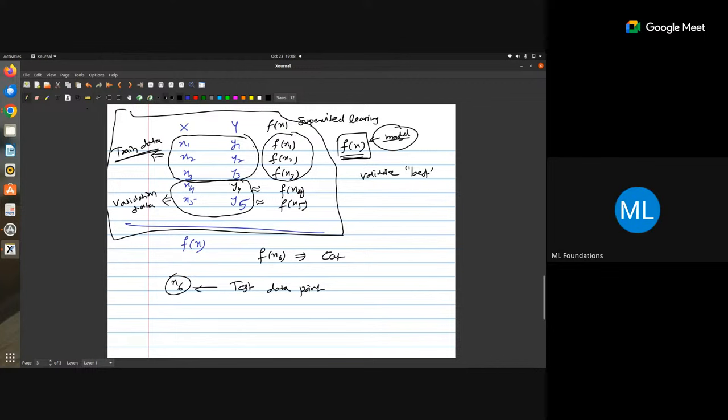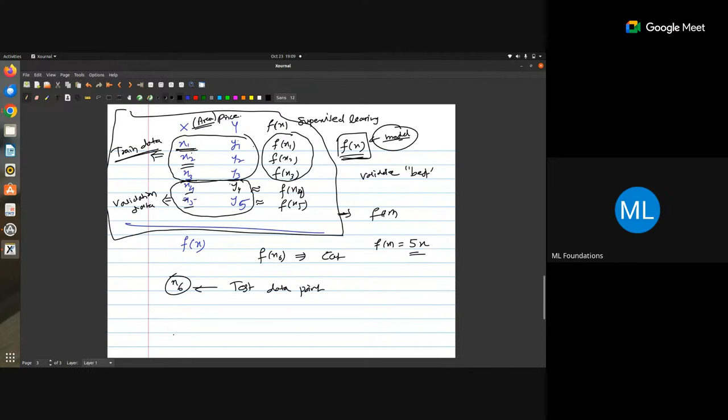Simple example: do you know the house price prediction data set? I'll answer your question itself. Suppose I have been given some attributes of houses, and this is the price of the house. You have devised some model f of x. Suppose f of x is, let's say, 5x, where x is the area of the house. So I say that the price of my house is 5 times the area of any house.